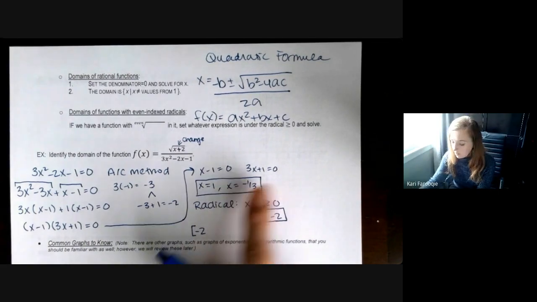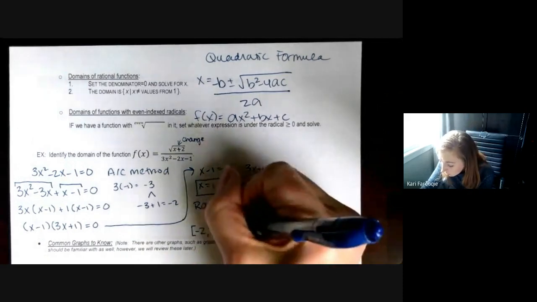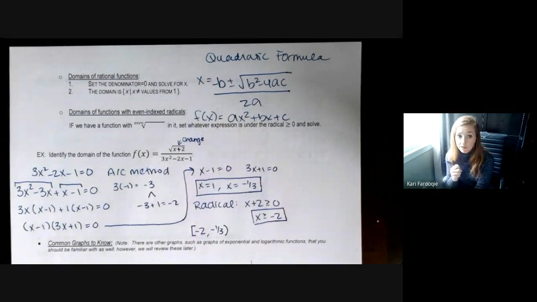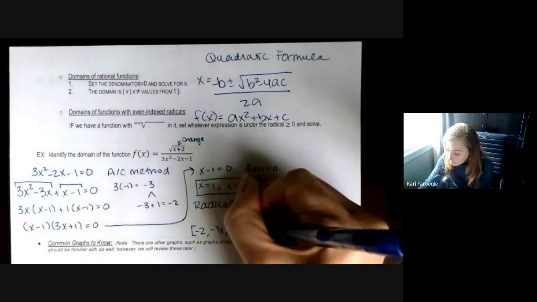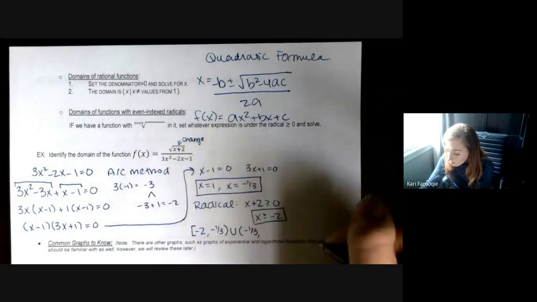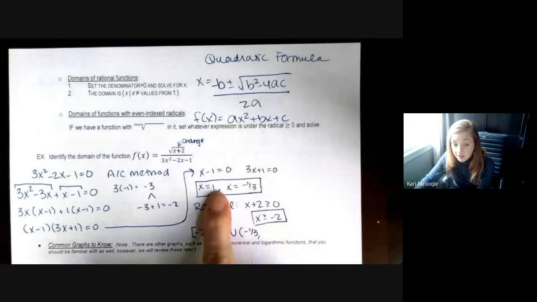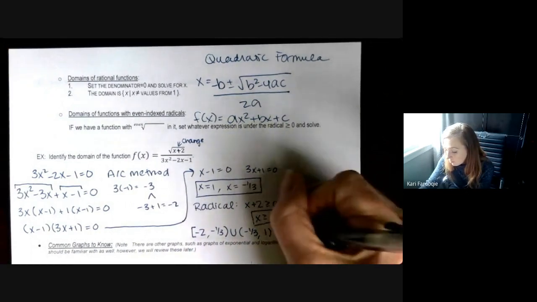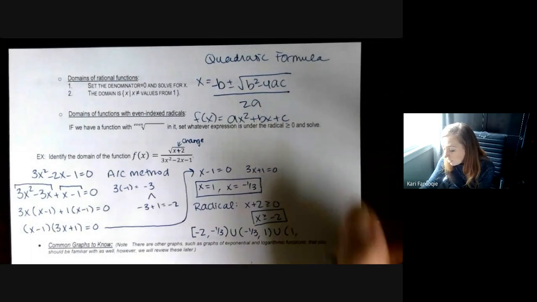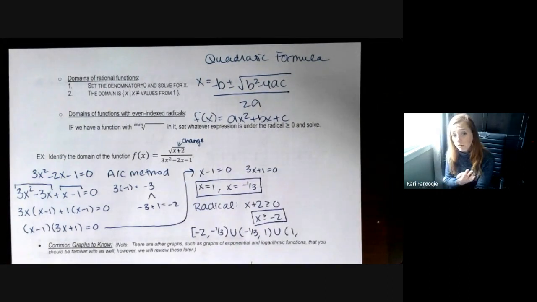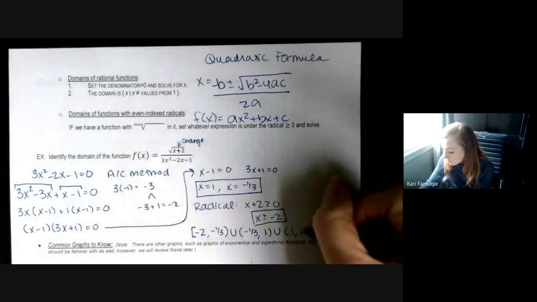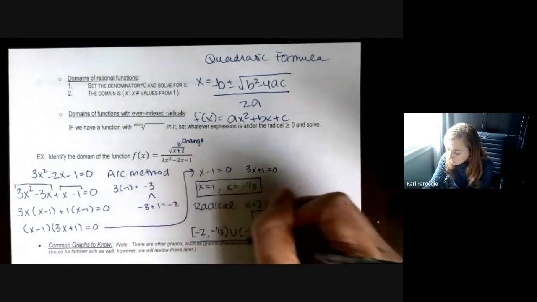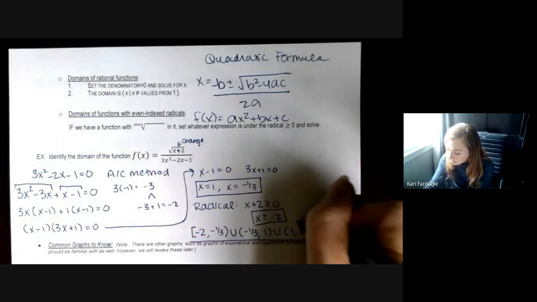So we need to go ahead and set those aside here. So I'm going to go all the way up to -1/3. And then I'm going to say, all right, we cannot be equal to that value. And then I'm going to use a union symbol and then start back up at -1/3 and then hit the next value that's causing us a problem, which is at 1. Can't be equal to that value, so I'll use the parenthesis. But any value after 1 is fair game. It's totally fine for our domain. So I'm going to take this all the way up to infinity. And this will be the domain for the function in this example.